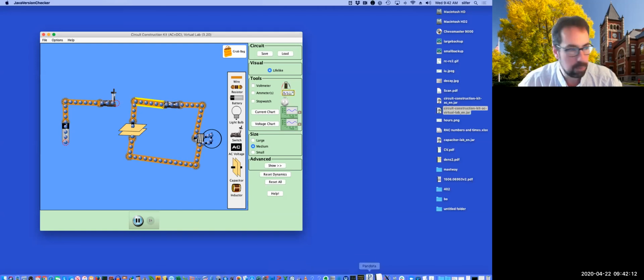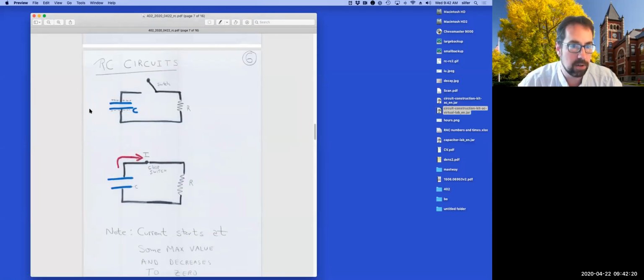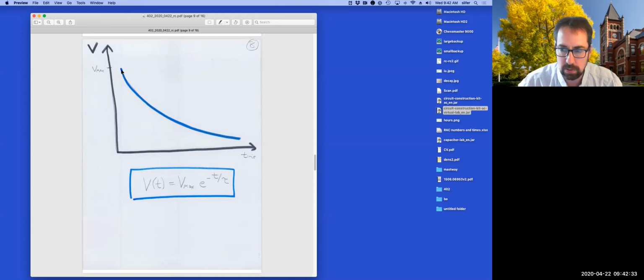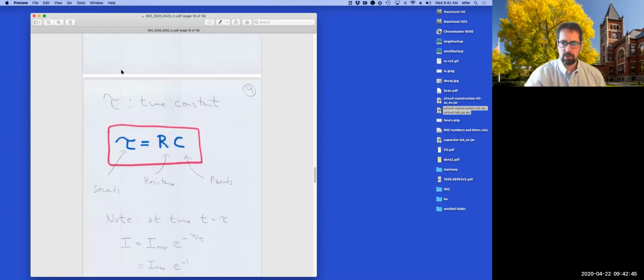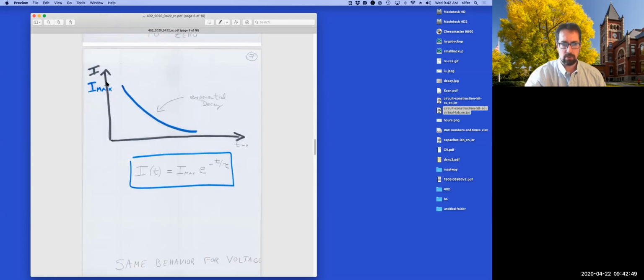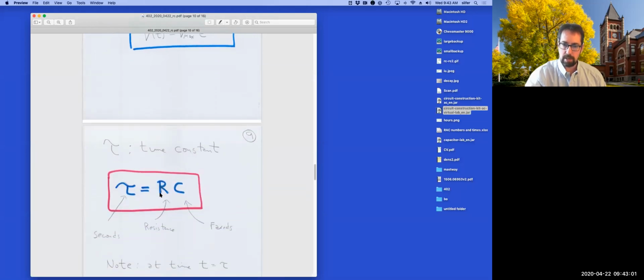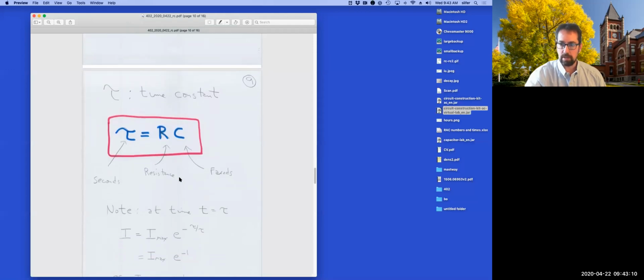So if we can get back onto my lecture notes. In this circuit that I showed here, there's no battery over here. I just came along and I'm saying that I charged the capacitor to begin with. I'm showing that explicitly in this lab. Okay, so what do we have? The point that I was trying to make was, you saw that that bulb glowed really bright because the current was flowing through it, and then it kind of died down, died down, died down. That's this exponential decay that we're talking about. It's large at first, dies off with time. The time behavior of this circuit is going to be given by this time constant, RC. So if I know the resistance of that light bulb, and I know the capacitance of that capacitor, I can tell the time constant right away.